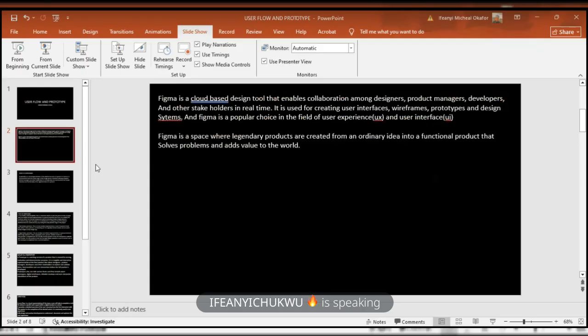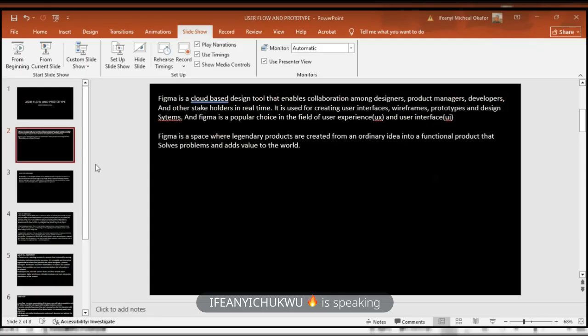That X represents experience, user experience: the feeling the user has during the interaction with the product. Then user interface means the screens, the platform, the things he or she sees when opening a website or interacting with the product.